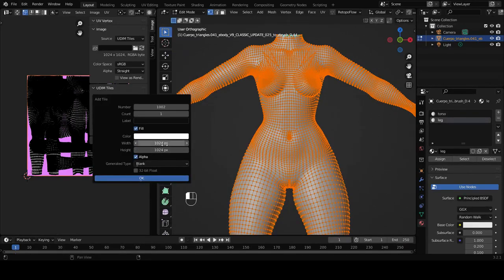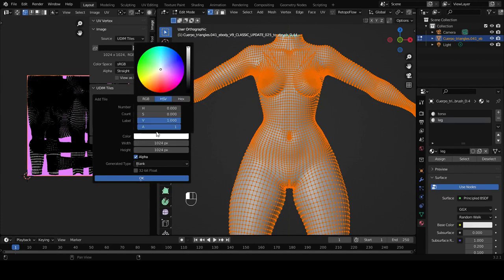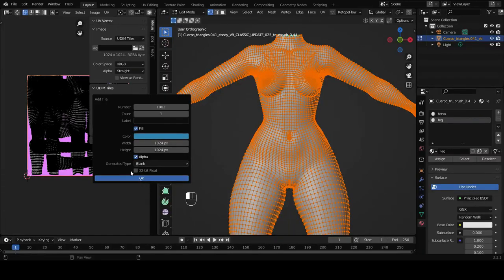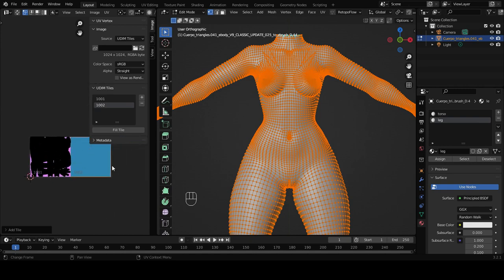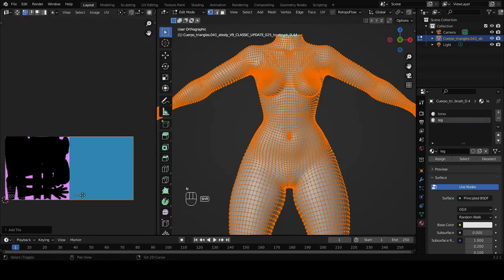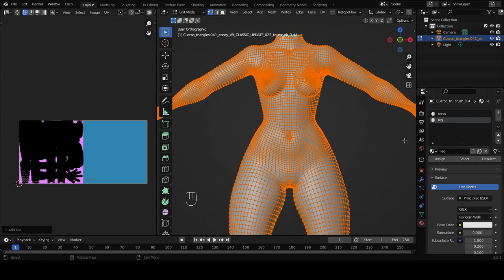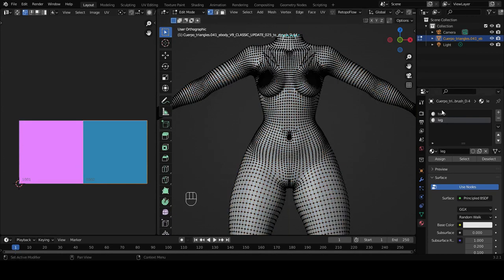And most of these defaults are fine. You don't gotta change them. 1000 by 24 is pretty all right size. And I'm just gonna make it blue. And you don't have to change anything other than the color, just so you can see what you're doing. Make that page go down. And then click off to the side here.